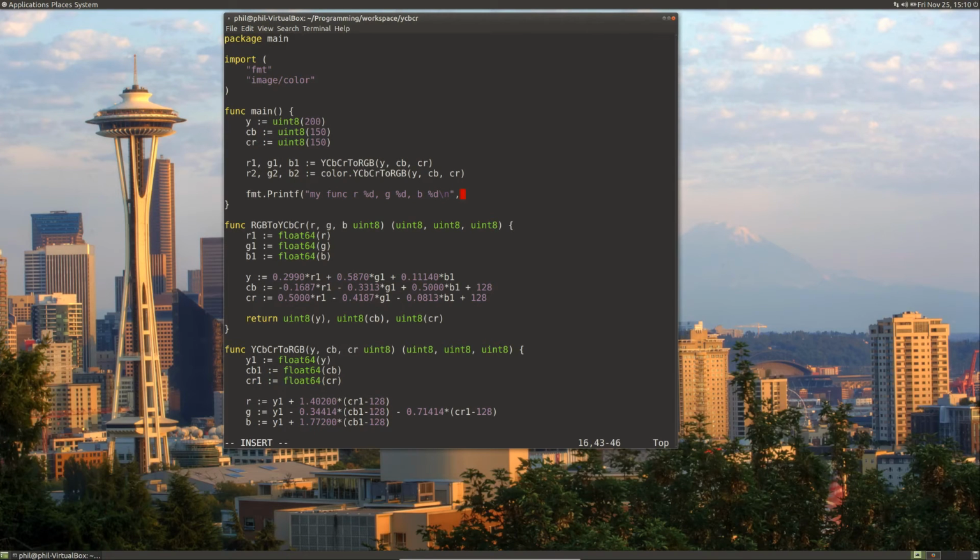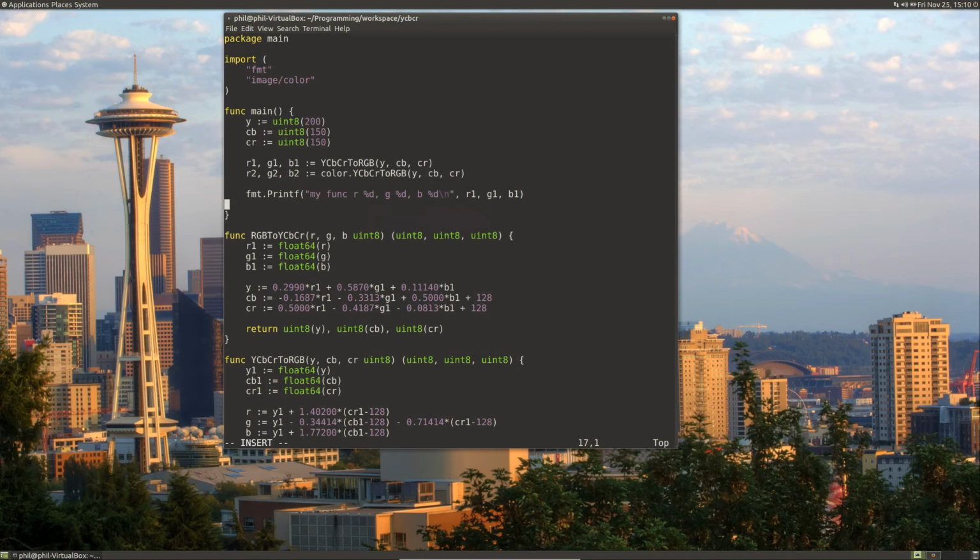Okay, so then we can say, ours is R1, G1, and B1. Then we'll do printf, and we'll do built-in. And it will have a red, green, and blue. And that one will be R2, G2, and B2.